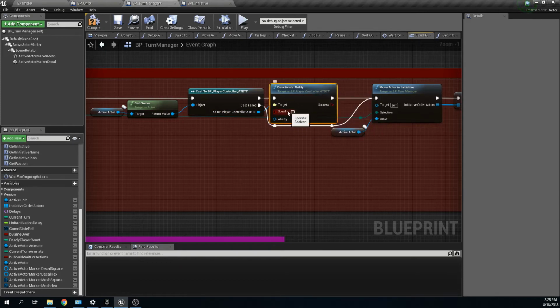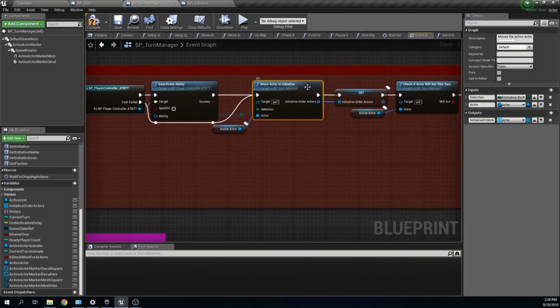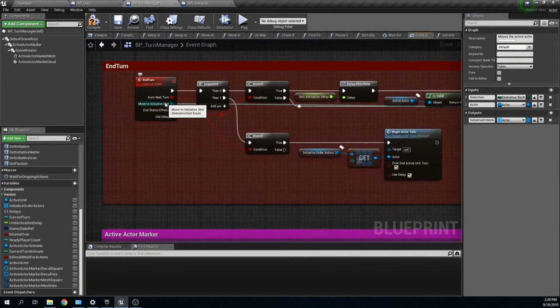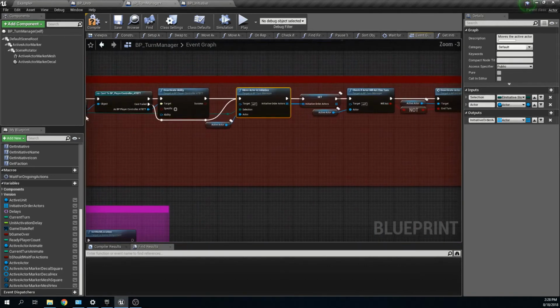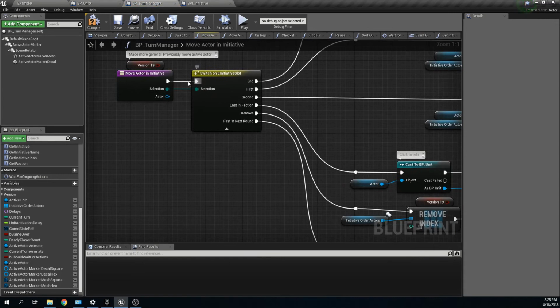It is not a specific ability, so we just want to deactivate whatever ability is currently active. Then we move this actor, which we just ended the turn of, in initiative, and this is based on this move to initiative slot value. And if we enter this function, we can see that we have a few different options here that we're switching on this enum.